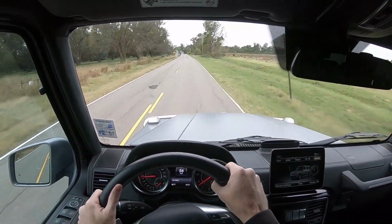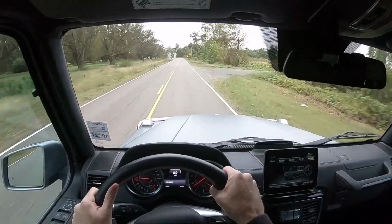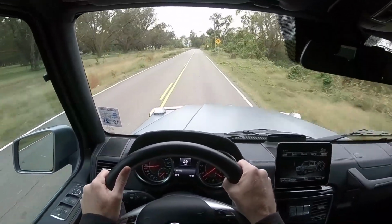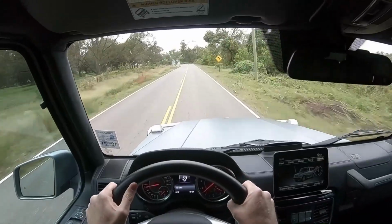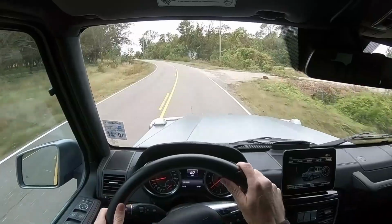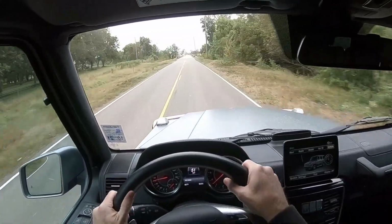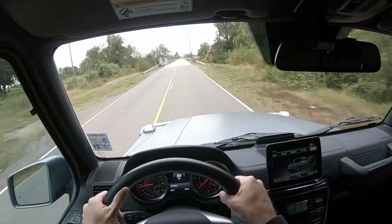Now, I'm going to drive down through here just cruising right around the speed limit because I just don't think this is something I need to throw into the turns too terribly hard. But we're going to see how it handles here going through this corner. This is not the sharpest corner on the road. Now, I'm having to give it a little bit more steering input right there, but not too bad.